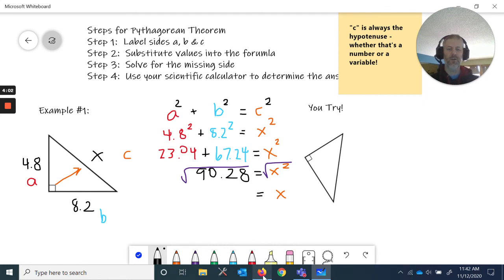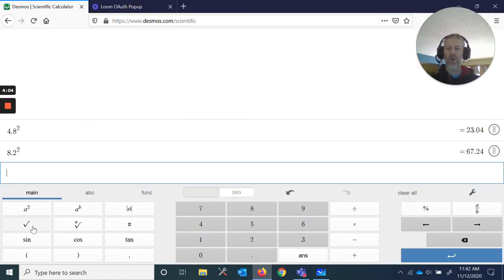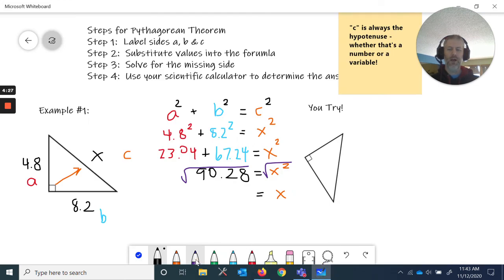And this is where your calculator comes in. So we're going to do the square root, that's this symbol here, of 90.28. And my answer is 9.5015788816. So this number times itself gives me 90.28, or whatever number's under my square root symbol. So in my class, I always go 3 numbers past the decimal, and you can round or cut off after the 1. So 9.501, or I'd accept 9.502. I like to just cut it off, so I'm going to go to 9.501.